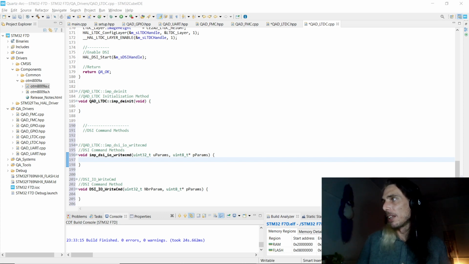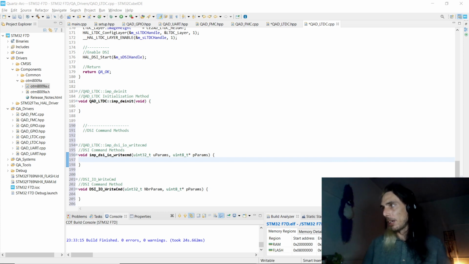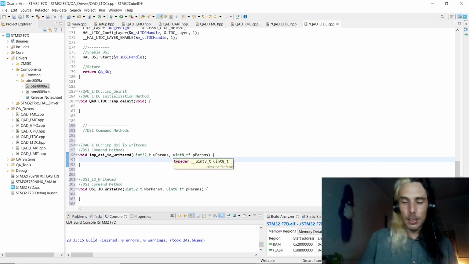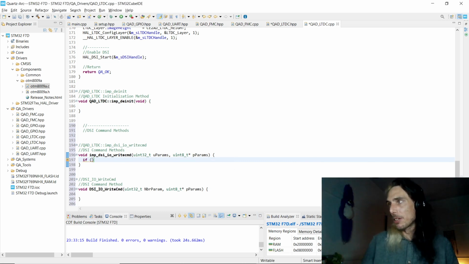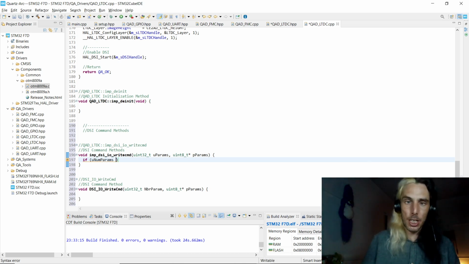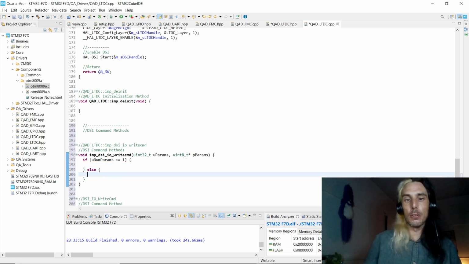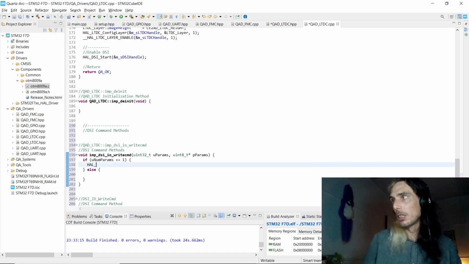Find the particular bit that I'm looking for, that'll be that one there. Okay. Now, depending on how many parameters the driver is wanting to send, so if it's less than or equal to 1, we're going to take one approach. Otherwise, we'll take a slightly different one. So if it's just 1, we're going to just do a DSI short write.